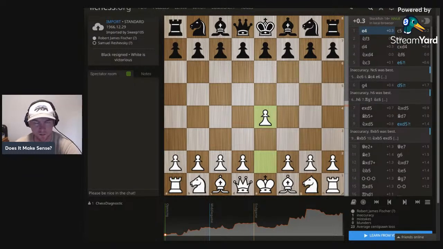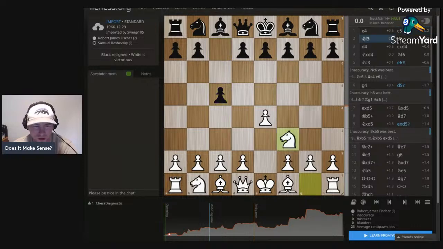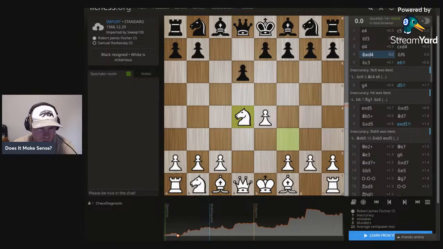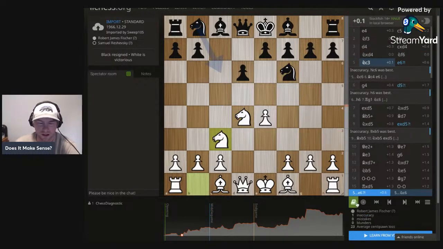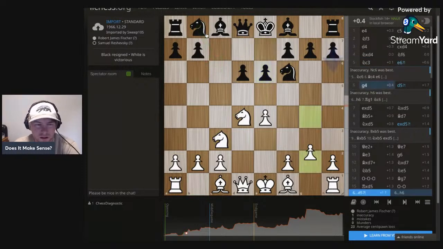So we're white, Bobby Fischer's white, Reshevsky's black. This is otherwise a pretty perfect game played by Bobby Fischer, but it appears that he's really not doing anything special. I know I've said that before in other videos. But okay, so he's developing a piece. That makes sense to me. He's playing a Sicilian line. All right, we get the Scheveningen, it looks like.